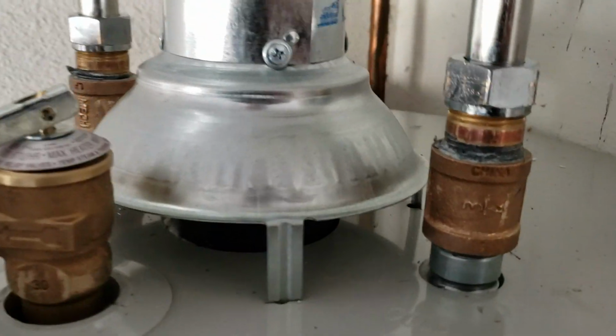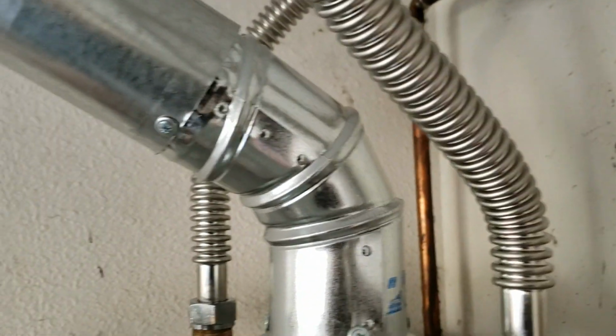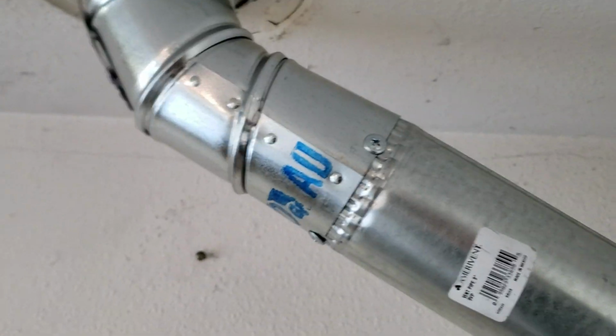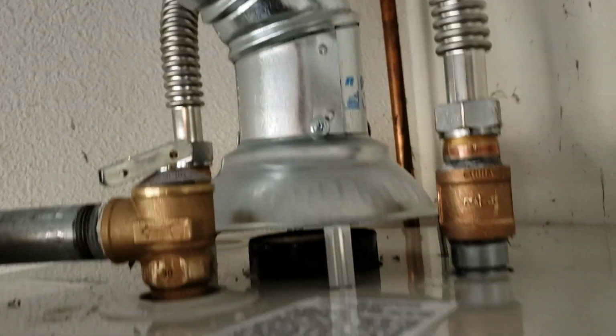And then venting, so you can see the venting over to the ceiling bucket is existing. Not a big fan of it, but I guess they had something right over here. I'm not sure why the ceiling bucket wasn't put right there, because there's plenty of attic space up there. I was just up there. So anyway, an adjustable 90-degree offset, and then a short piece of pipe in here, all screwed together. So that's the top of the tank.